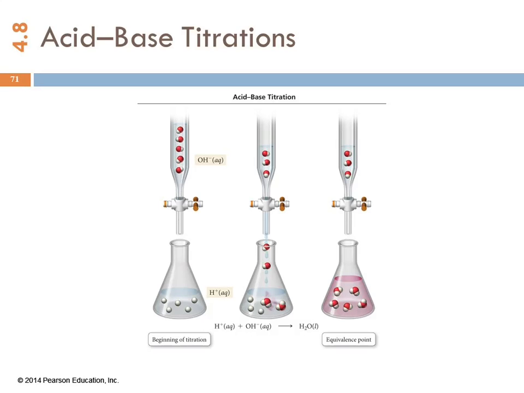And then we go even just a couple of little particles, part of a drop over, and the solution turns pink. And that's our signal. Hey, you just barely passed the equivalence point. Stop now. And yes, we don't hit the equivalence point exactly, but our measurements of volumes aren't exact either, and so it all works out. It's fine.